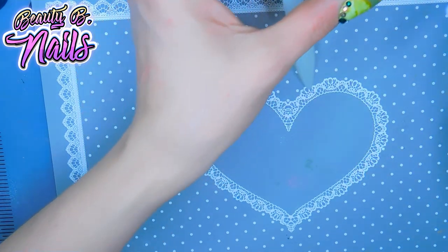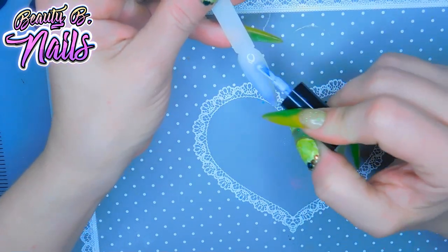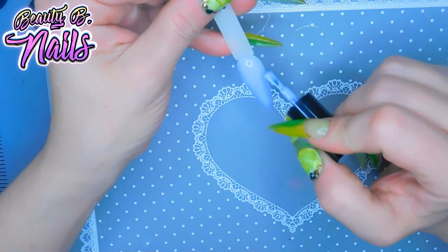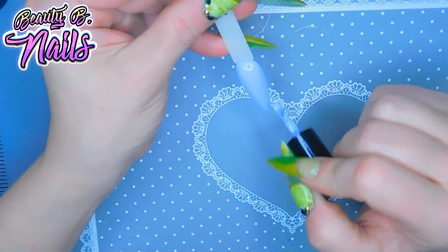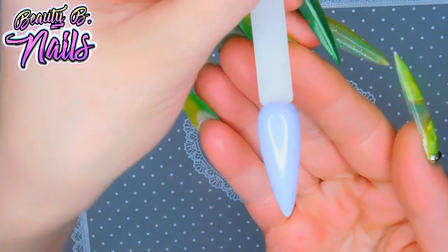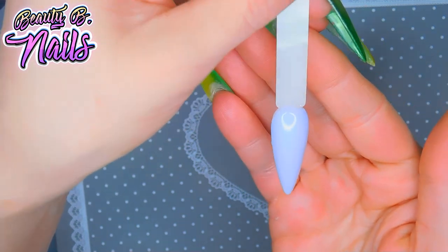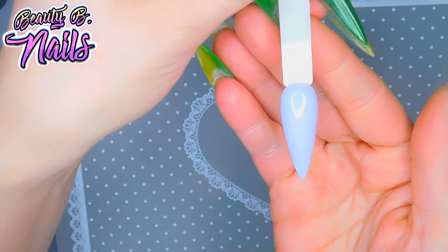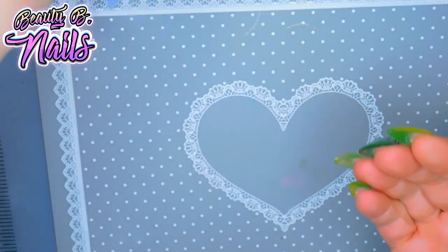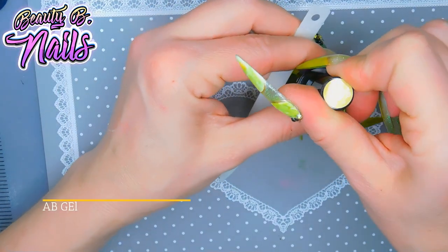And this beautiful lilac color, it's gorgeous. Wow, look at that. That is gorgeous. I love it. And that is just one coat, guys. I'm sure if you want more opaque, you can apply two coats. 176.